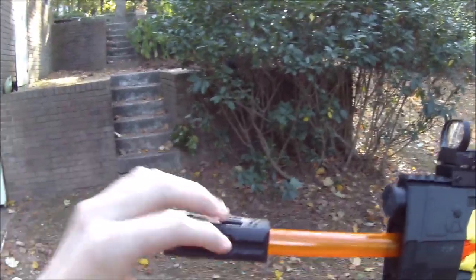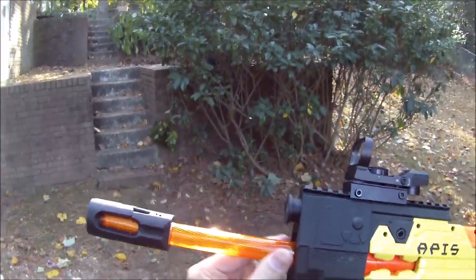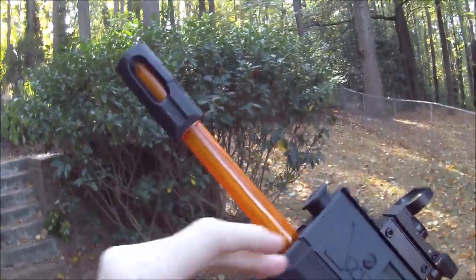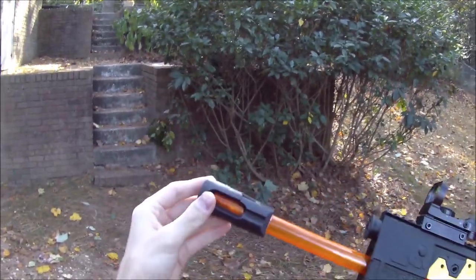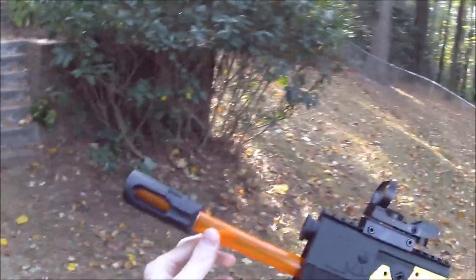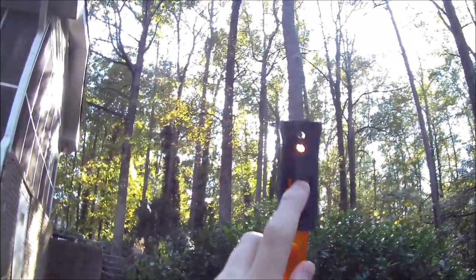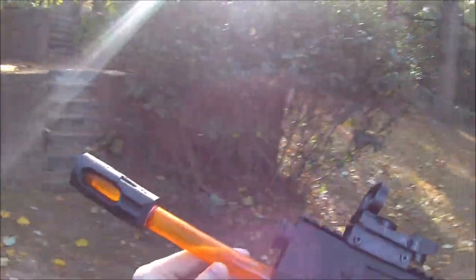This is the Ferrotech kit's, I guess, flash hider or muzzle brake up here at the front, and I used a Worker barrel. I absolutely love the spiral clear orange Worker barreling material. I think it's the best barreling material that they make, and it lets you extend this off so that it looks like it wanted to be an SBR, but we had to go with this because we couldn't get a ticket for it. So it's got a full-length barrel of sorts, but I really love the translucent orange. I really love how it fits into the flash hider, how the flash hider itself is transparent in places, so you get the translucent orange through it.